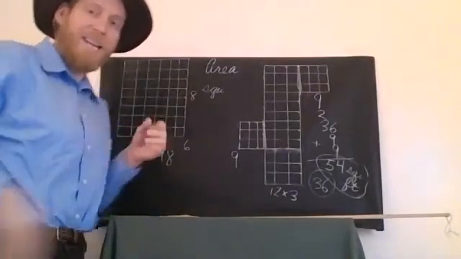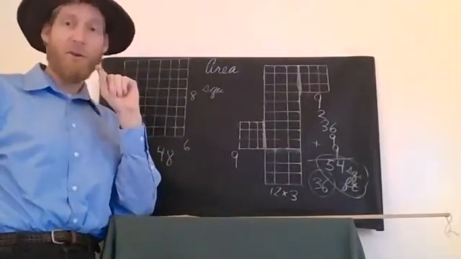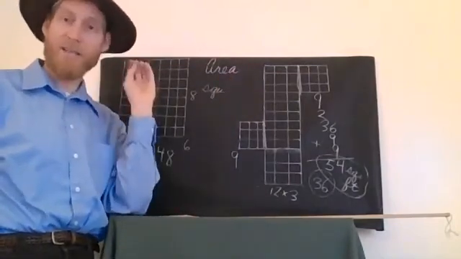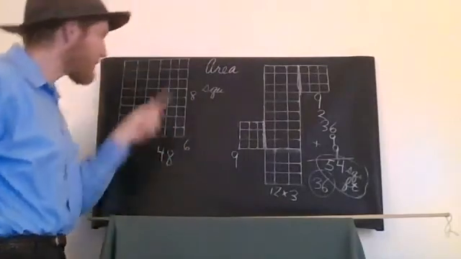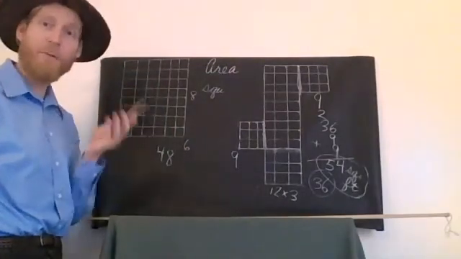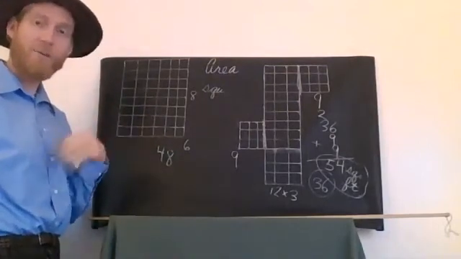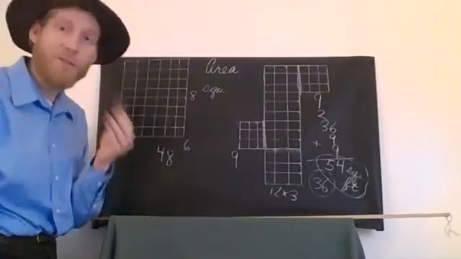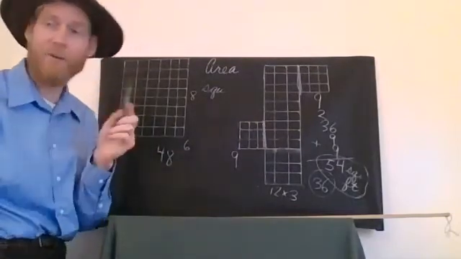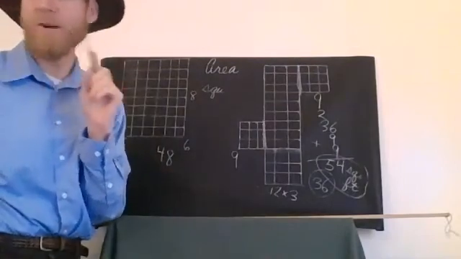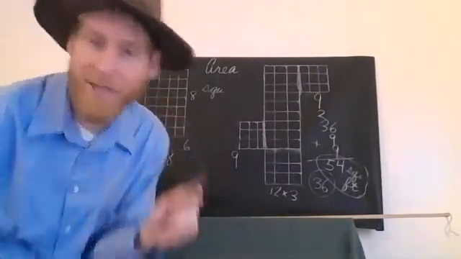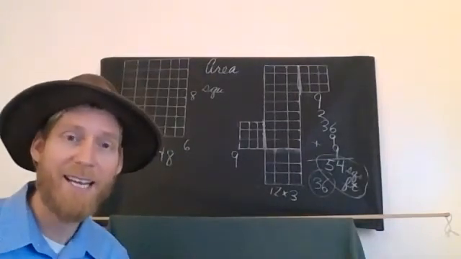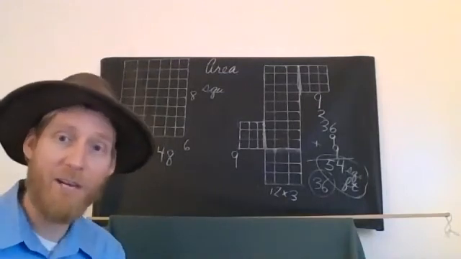See? Now in the next lesson, we'll actually learn a formula for doing that. For now, just know that the number of squares equals what the area is for that shape. Squares and rectangles. Think of squares and rectangles in different sizes in order to solve the area. Do you have any questions? It is in your book on page 285. Do that paper for today. That's for lesson 158.